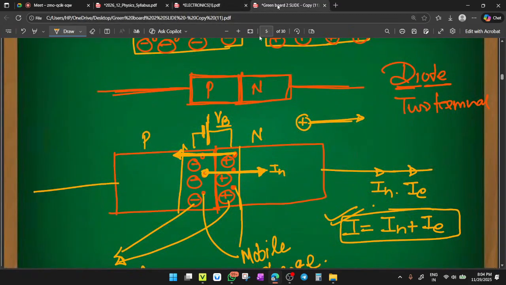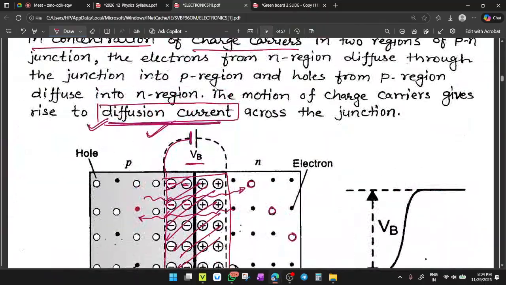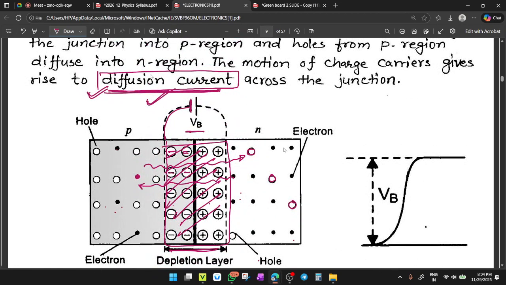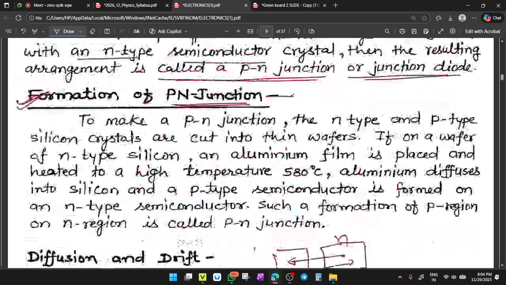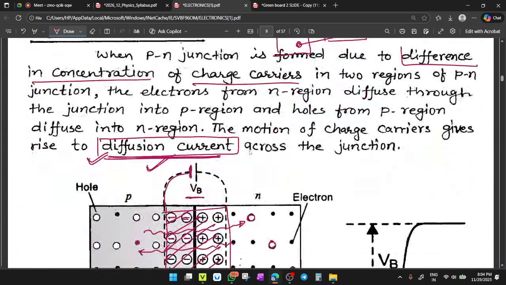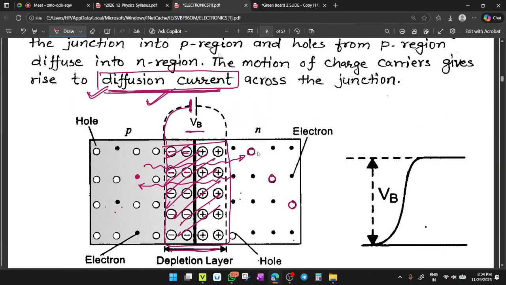See here, students, what is happening. Previously, you have seen there is a diffusion current because electrons are diffusing into the p region, and holes are diffusing into the n region. Clear? We have seen the diffusion current. This is the diffusion current from holes, and this is the diffusion current on the same side from electrons. Now, what is happening? There is a creation of drift current. Why? Drift is only present whenever there is an electric field. So you see there is a positive and negative charge, so an electric field will be there.